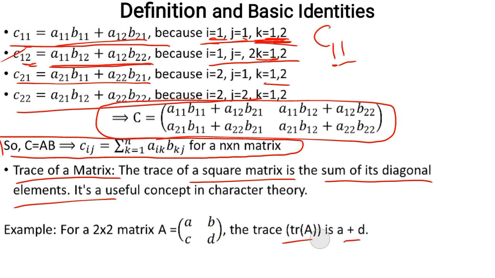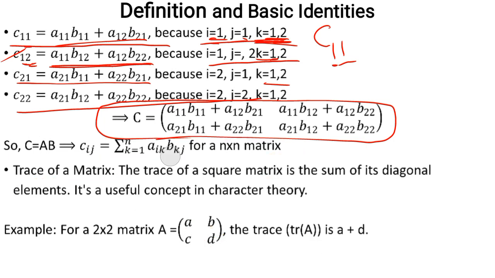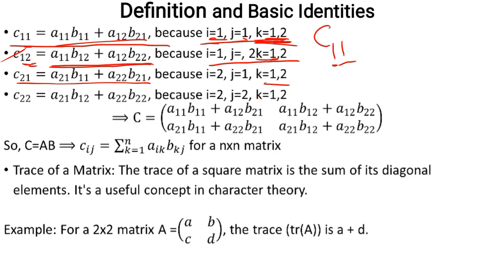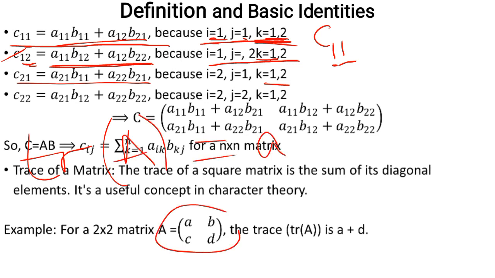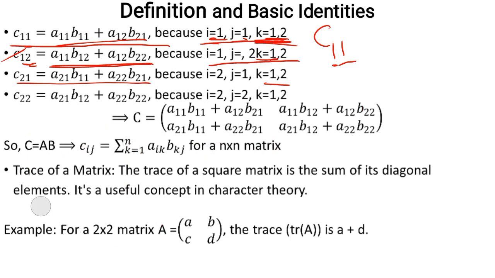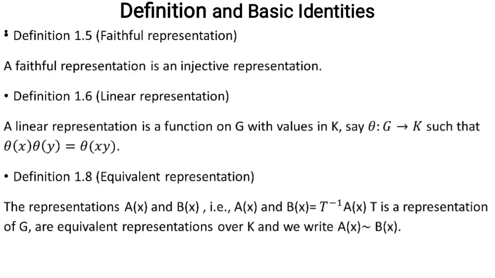So basically what we're saying is if you're told to find the trace, you just write the trace of A equal to, in our case, a 2 by 2 matrix, a plus d. If you have the values, you just sum them, but we don't have the values for now because it's a general formula. Okay, let's move on.